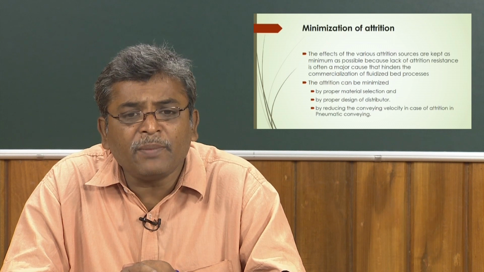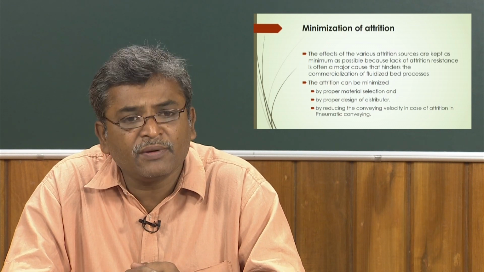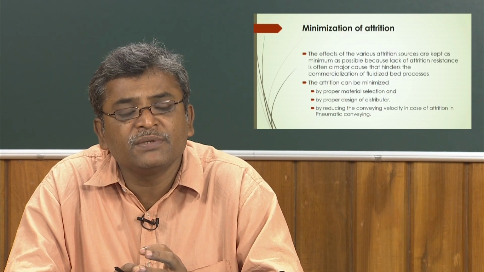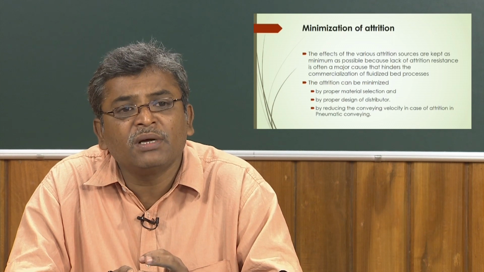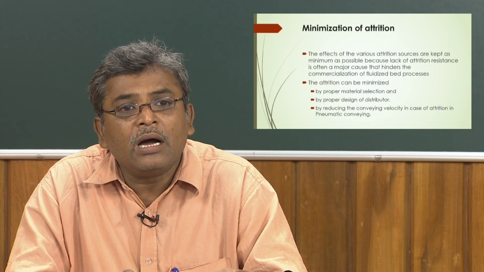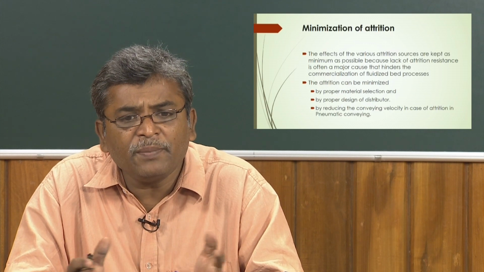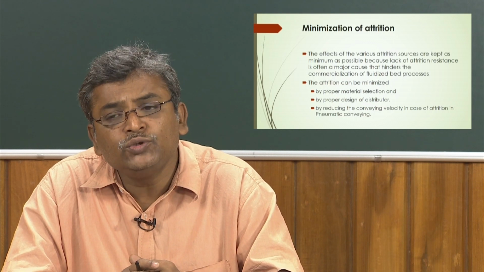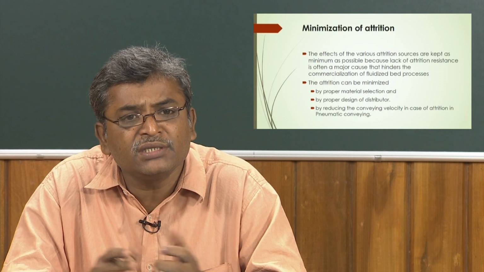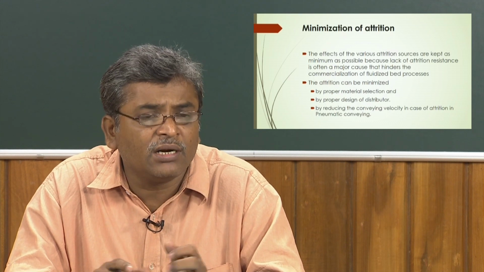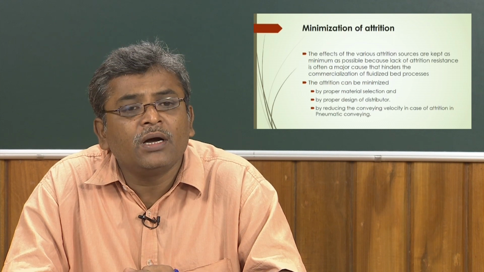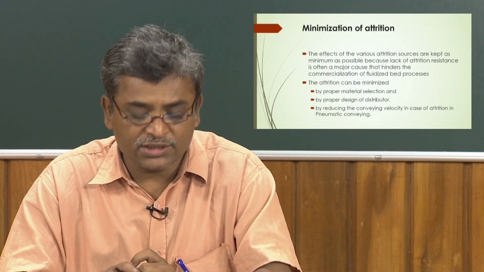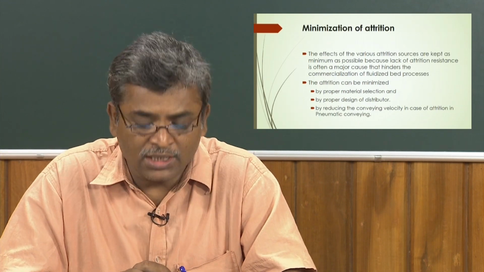there will be a certain extent of attrition because of the effect of different variables that we have seen. There will be reaction, there will be some surface properties of the material, there may be gas velocity or fluid velocity, or particle size distribution. There are actually a lot of factors that affect the attrition rate. Now, to get better reaction and better conversion in the process, you have to minimize the attrition.